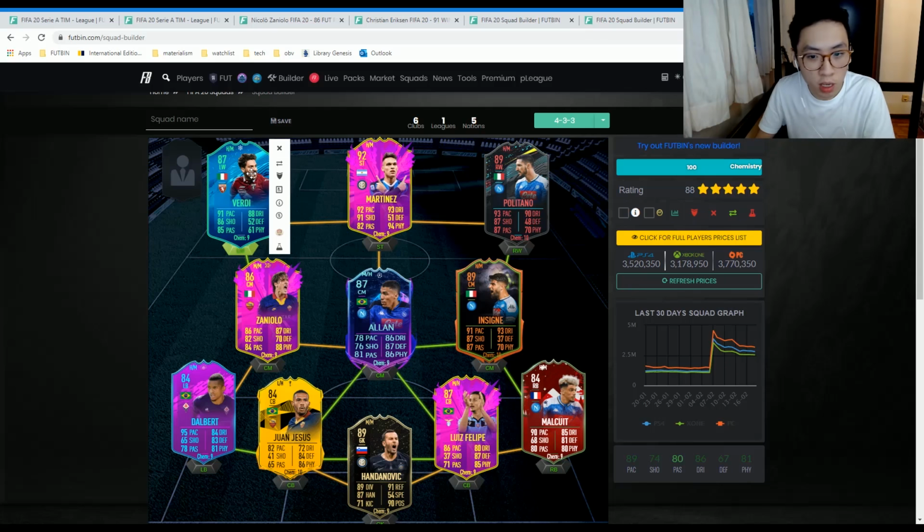Verdi SBC should be okay. The 89 Politano should be great at this point in time. This is a really fun team to make.